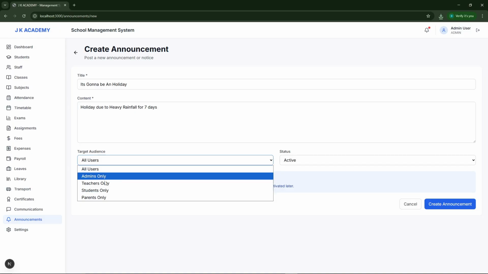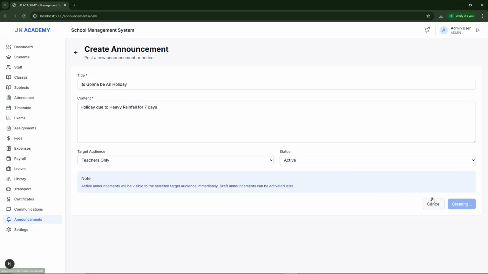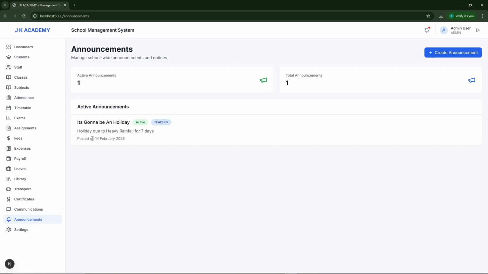Admins, teachers, students, parents, or you can decide that. Currently the admin and teacher options are available. If you want the other options also, let me know. I can work on that also. Alright, teachers only, create announcement. The announcement has been created, so all the teachers will be notified on their login portal that it's going to be a holiday for 7 days due to rainfall.